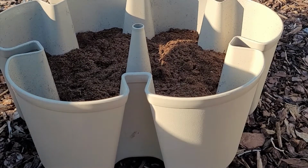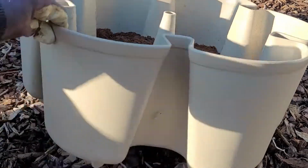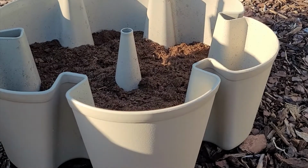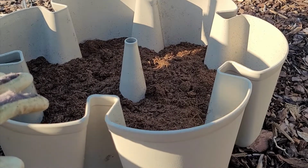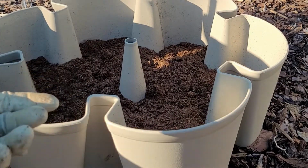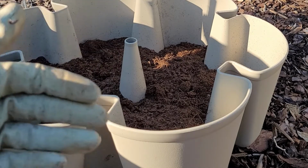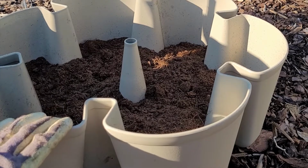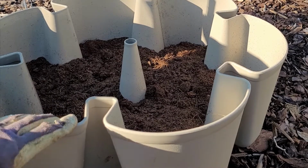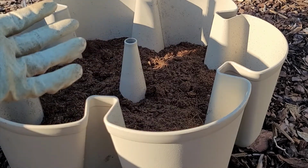All right, so at this point, I want to show you what I am going to be doing for each of the green stalk tiers here. Now, we have begun developing our own potting mix. It's just more economical for the scale that we are at right now, and I can also, I guess you could say, control the ingredients that are in my potting mix.